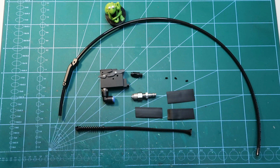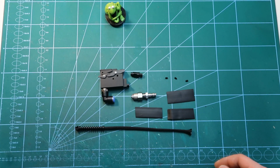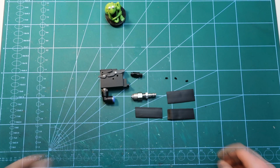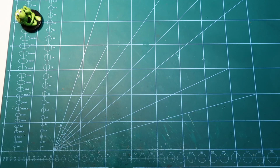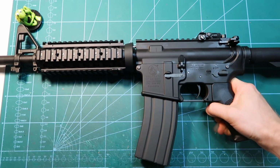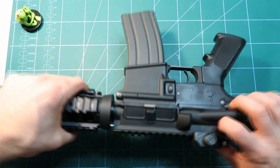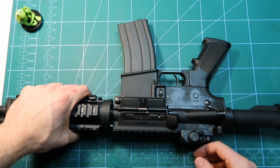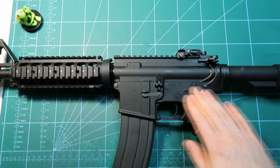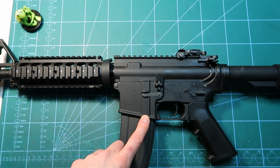But if you want to assemble anything, as usual, you need to have the gun to which to assemble it, and this gun is coming to town. Let's put some gun on the table, and obviously for a TM conversion, what could it be? TM M4 GBBR MWS.